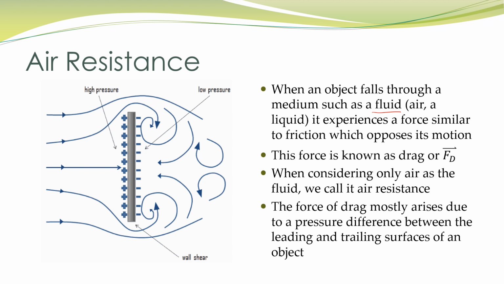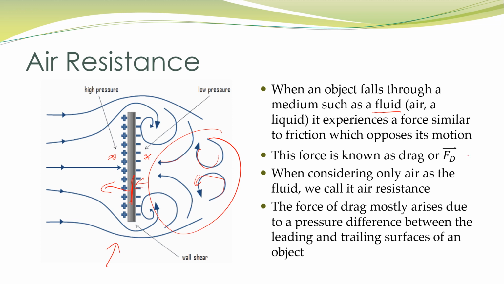When an object's falling through that, such as in this diagram on the left, you can see the air as it's trying to rush around, and there's a high pressure area in front of it, on the front side here, and a low pressure area on the back side there. That low pressure at the back causes all sorts of air currents that flow around behind. It's almost like as your object moves forward through the air, it's got to pull all of this stuff behind it along with it.